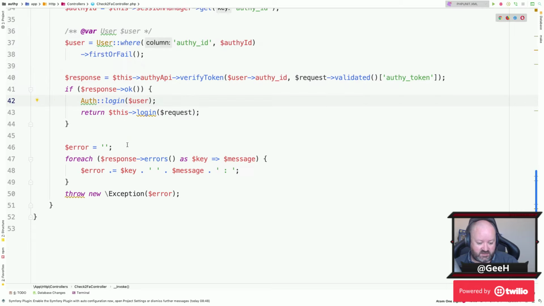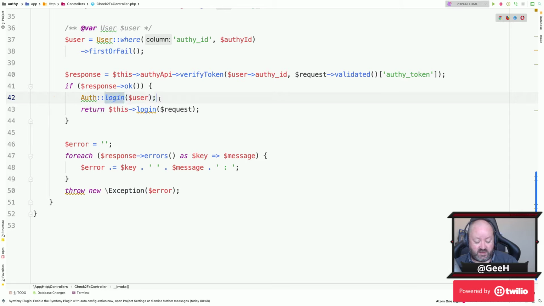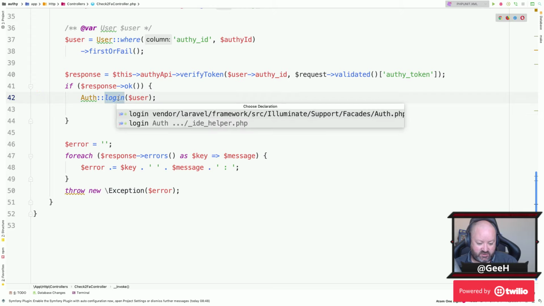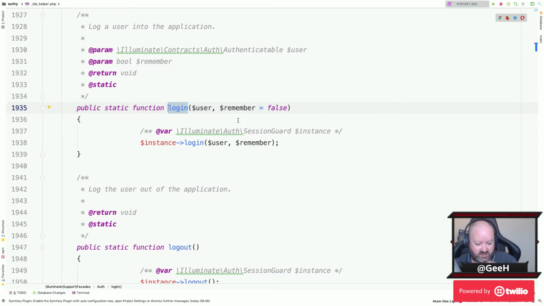Anyway, so then we're going to try and log the user in. I've never done this. I have no idea if it'll work. It is what it is. And then we want to redirect. I guess, does this return a true or false, do you think? The IDE helper script will tell me, right? It returns void. Oh. What does this return?